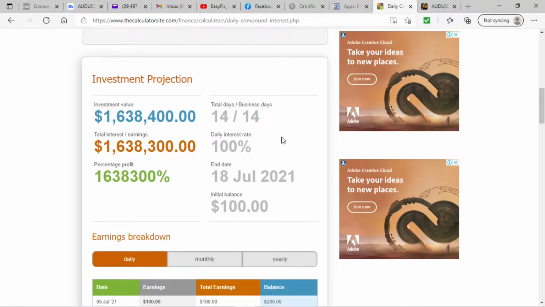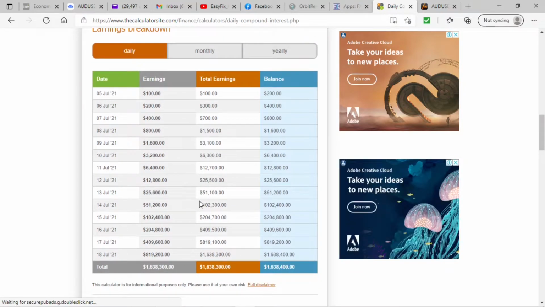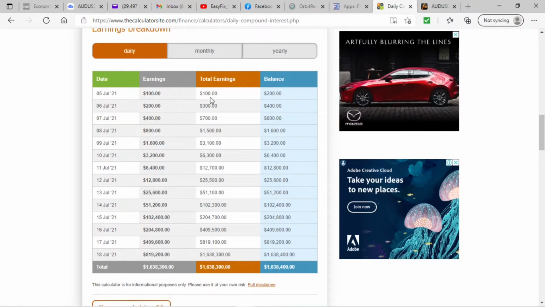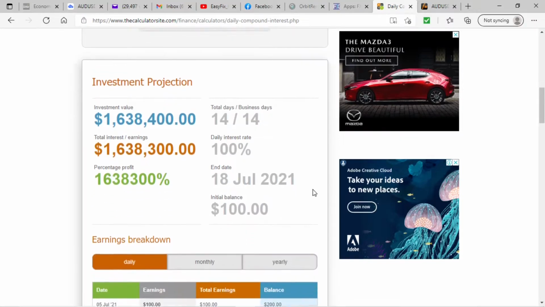It's $1 million, nearly $2 million. You're only 14 trades away from being a millionaire. 13 or 14 trades, guys. It's absolutely insane. If you think about it, this is the beauty of trading. You're so close to being financially free, but you need the right strategy, the right trading plan, and the right mindset. You need a proper edge in the markets. And with this strategy, I promise you guys, you can ramp up your accounts so quickly.